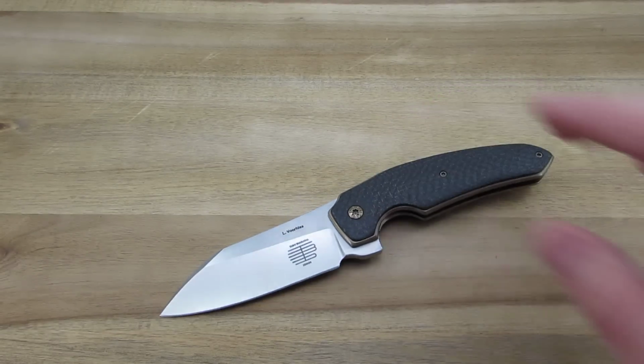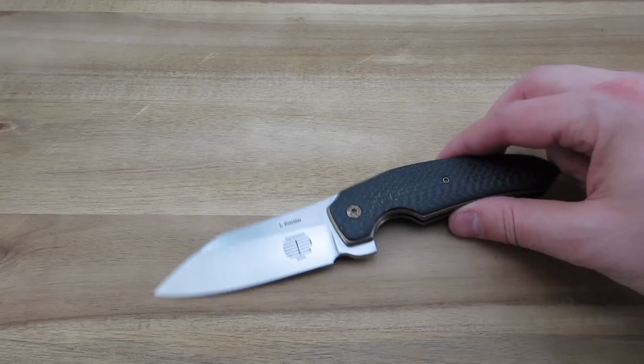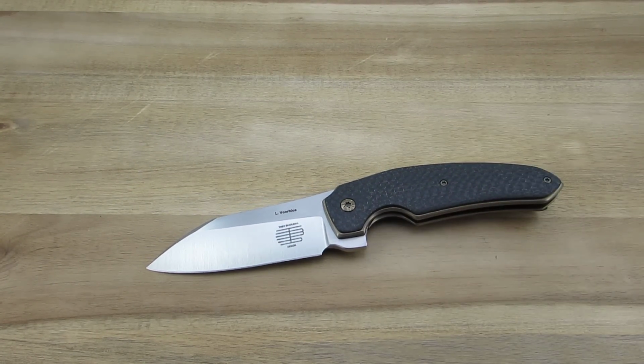As far as my overall impressions, man, it's a fantastic knife. The design is absolutely amazing, and probably what drew me to this knife in the first place. And then Voorhies is a very, very capable custom knife maker. Probably doesn't have as much of a following or as much credit as he deserves. He's still a little bit under the radar.